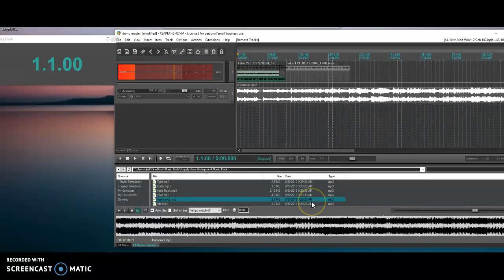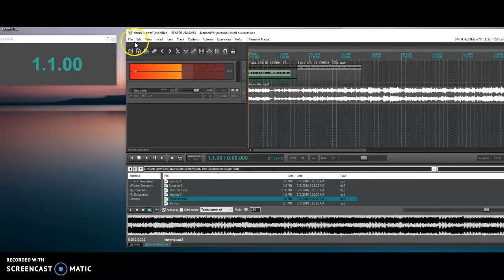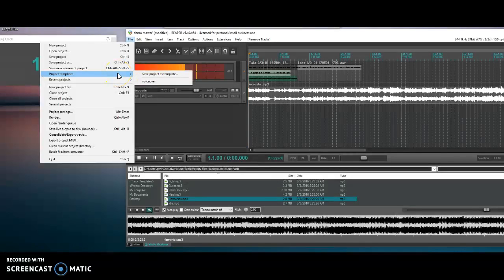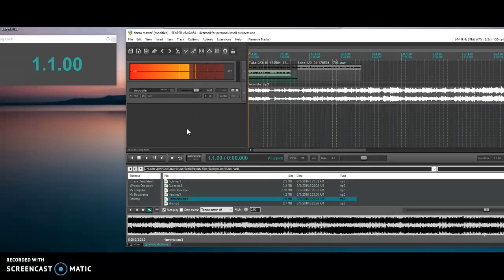Another neat little thing is at the end of the day, you can actually have the same stuff over and over again. Probably you'll use this setup more often than not. As you can see, I have a template called Voiceover. Now, you could have multiple tracks, you could have a number of different things, and just simply save it as a template. End of story. It is a really, really neat DAW. It costs $60, and it takes all the plugins you can possibly want to shape your sound. If you try it, I hope you enjoy.